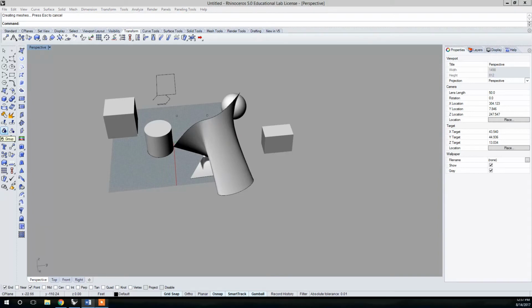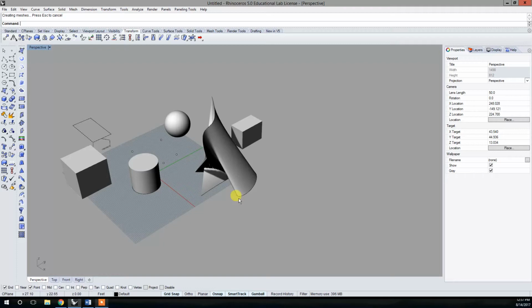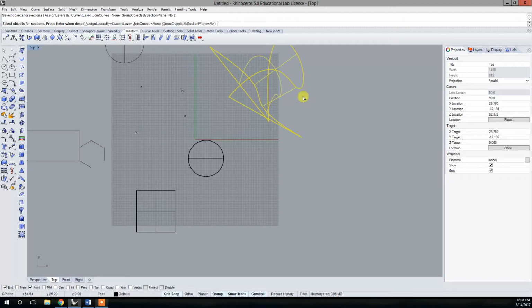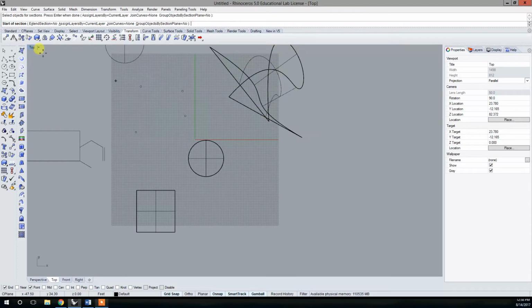I do want to go over a couple of the more complex operations, scrolling down on our list. There's a really great one, well, a couple of ones that I want to highlight. The first is called section. So we can actually cut a section through this really complicated object, so let's just type that command and see what it is asking us for. So select objects for section. We want to get a section of this surface, and then we'll hit enter. And then it's asked us where's the start of section?